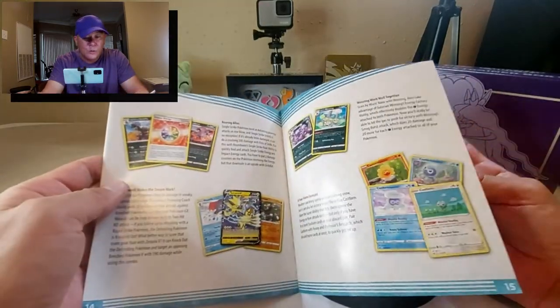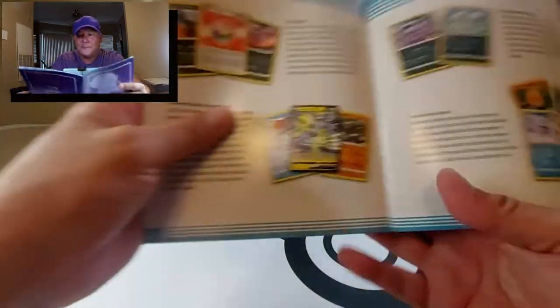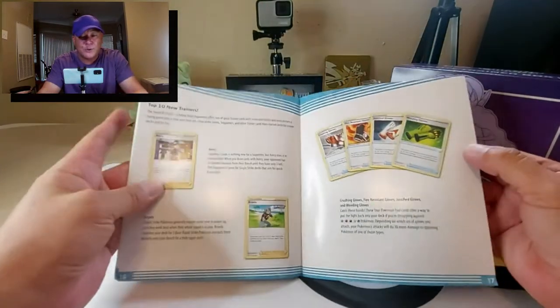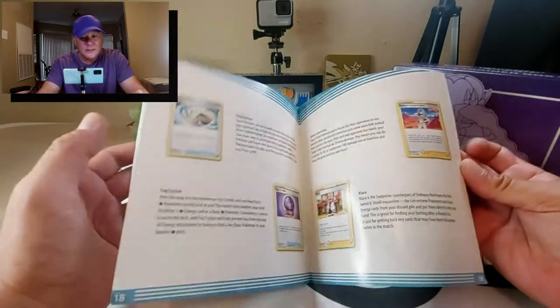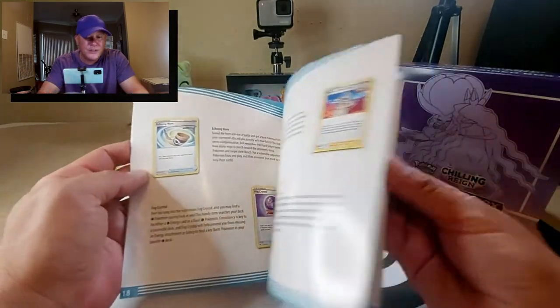So here we go. There is my favorite Rattler right there, Zeraora. You should see him, my favorite electric legendary type. We've got some trainers right here, Brawly and Avery, and a couple others, Clara, Karen's Conviction.